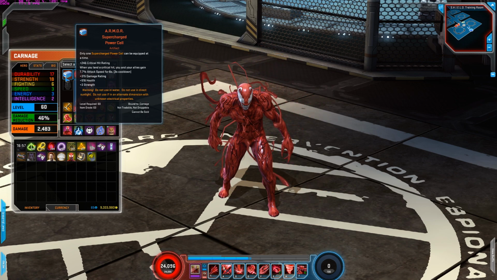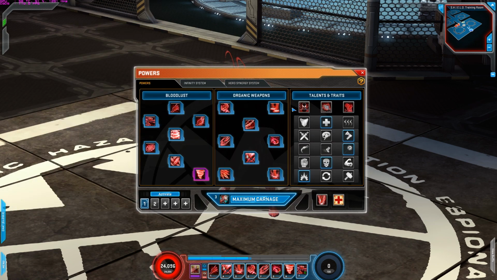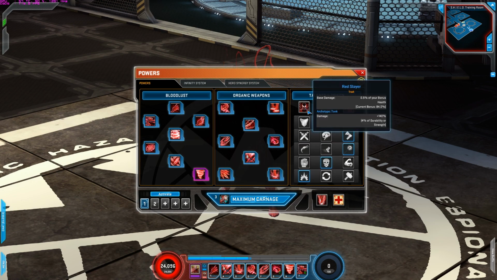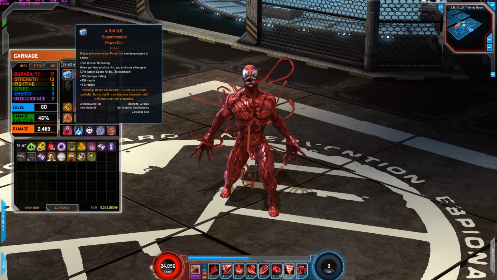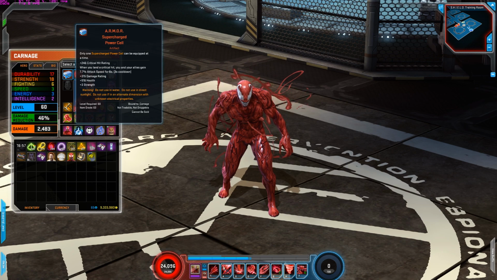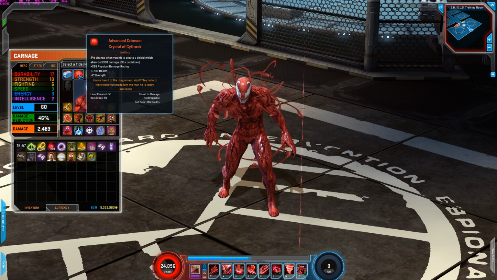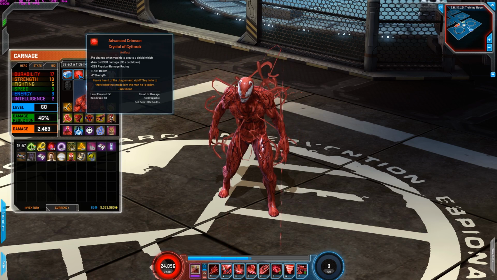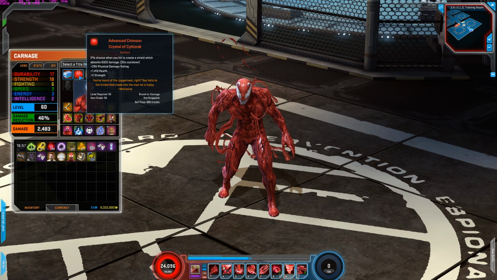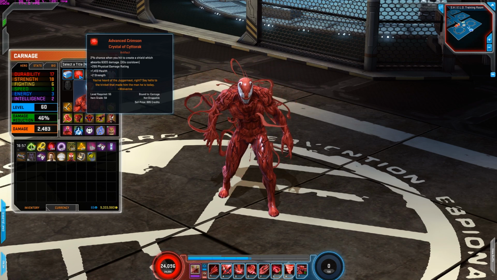Overall, really good stats that can benefit Carnage, especially for the +3 strength, because his main attributes are durability and strength. It gives you good points for your attributes, as well as increasing your damage rating and critical hit rating. Next is Advanced Crimson Crystal of Cedorak. I'm using this for the physical damage rating increase, health increase, and +2 strength. And the good thing about this artifact is that it's very easily obtainable, so you should not have any issues obtaining it.